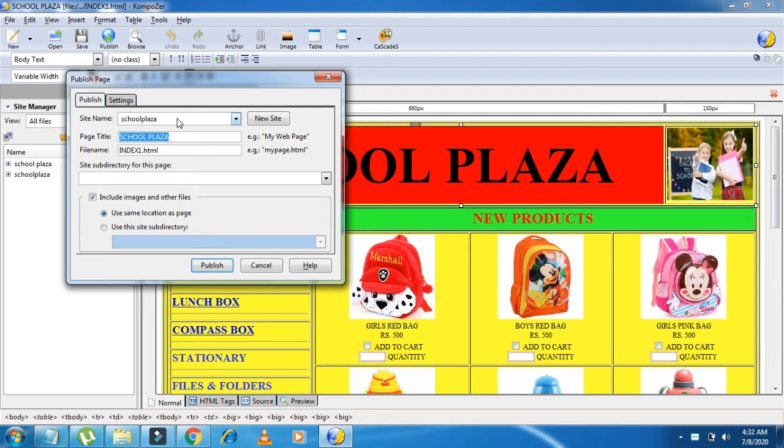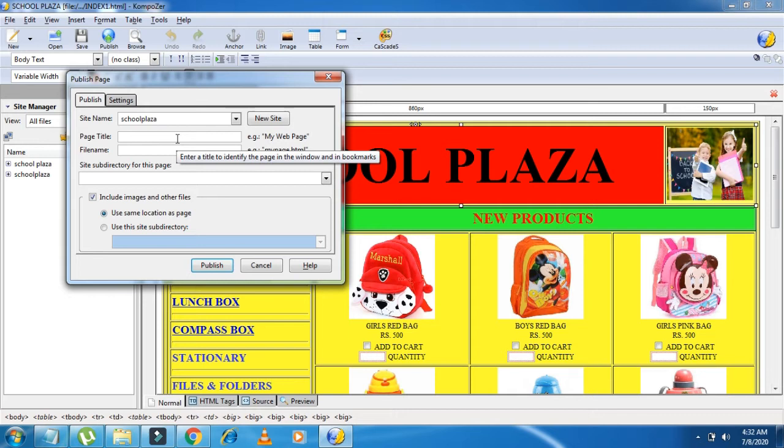When you click on Publish, students, the first time it will show you two tabs, Publish and Settings. In the Publish tab it will ask you the site name. The site name you can write as per your wish. Here I wrote School Plaza because I created a School Plaza website. Second, it will ask you the page title.